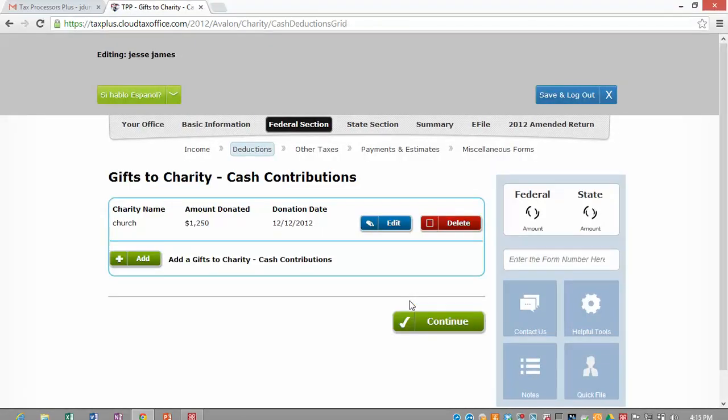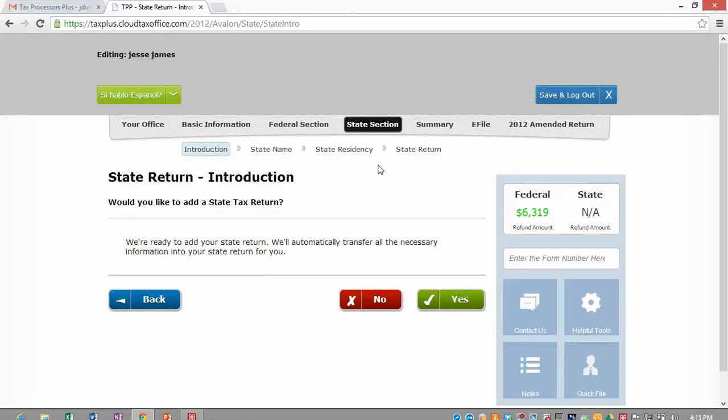And we're going to say that, just for the sake of time, that's all for our federal tax return. I'm going to click into state tax return, but we're not going to add the state to this return. Just to show you that you can add, would you like to add a state tax return? If you click yes, it will basically bring up a map and a drop down. And you can add in as many states as you want.